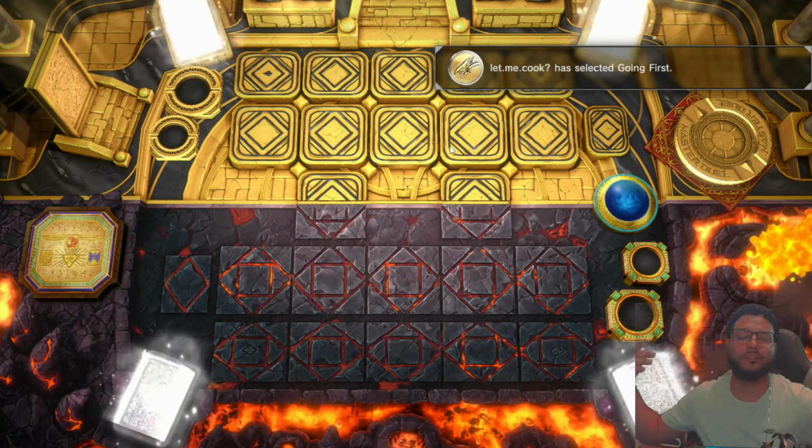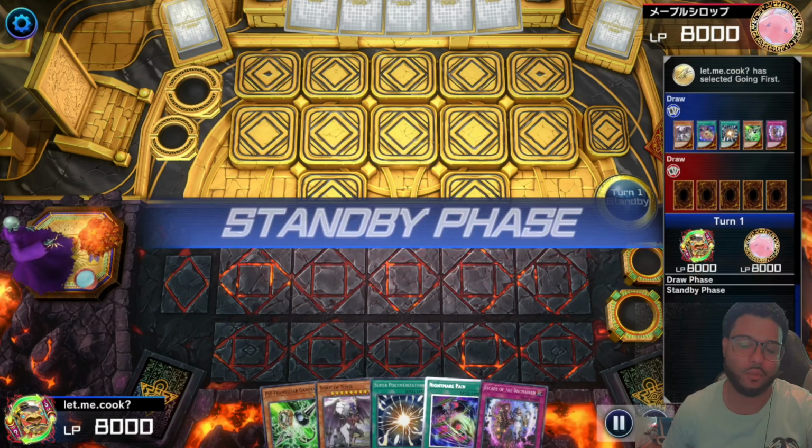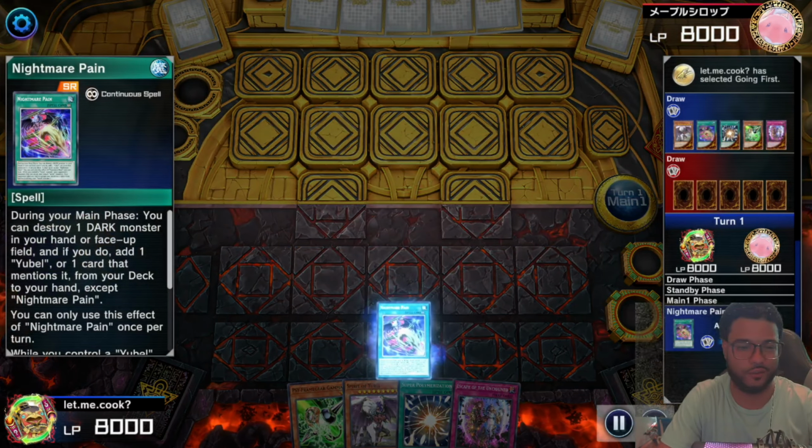Alright, familia, here we are for replay numero 4, number 4 of the day, and this is a mirror match. Again, we opened up with somewhat of an awkward hand. We could definitely play with this hand though.